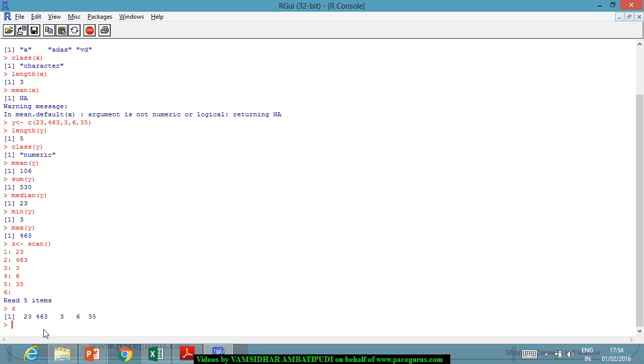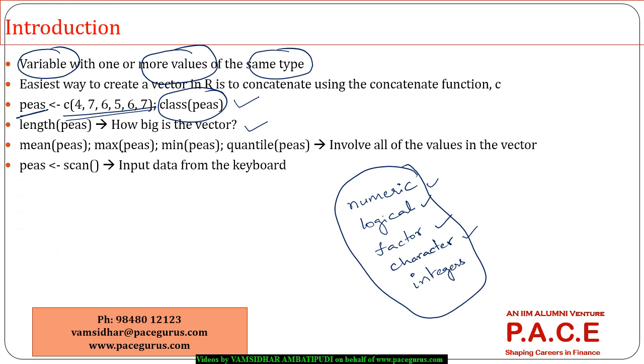My Z contains the values, but the only difference is that here I have entered them directly one after the other rather than using concatenate like this. Both of them mean one and the same, but there are different ways of entering the values associated with a vector.